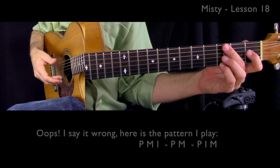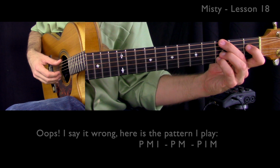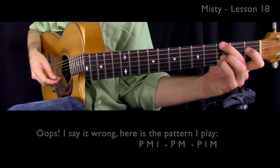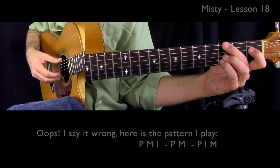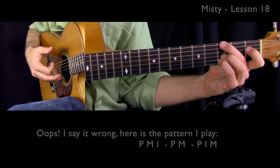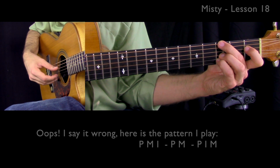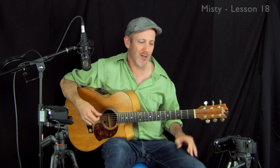I plant the third finger on the high E string for just sort of grounding, and I go thumb, middle, index, and then thumb, middle again, and then thumb, index, middle. And that kind of changes from day to day, depending on how my hands are feeling.